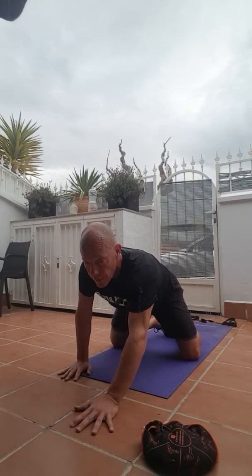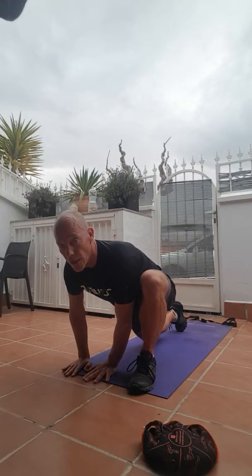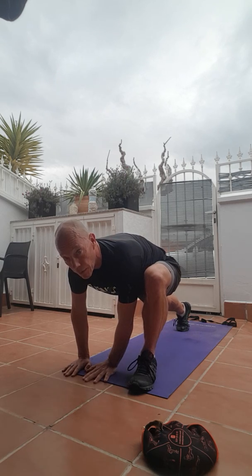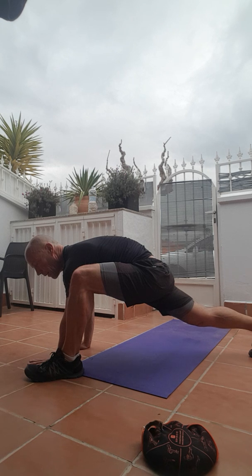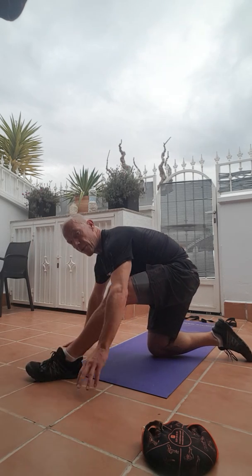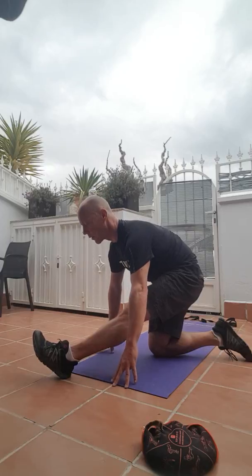And then come back up to your hands and knees. Bring your hands over to the left hand side, bring your right foot forward, gently push your hips down, your back knee is still on the floor for the time being. And then push back into the heel, straighten that back leg and push back into it. Again, your right foot's forward, you're pushing your hips down towards the floor. And then drop your back knee back down to the floor, straighten that front leg, bring your toes up towards the sky. You want to come up and tip from your hips — it'll deepen the stretch in your hamstring.